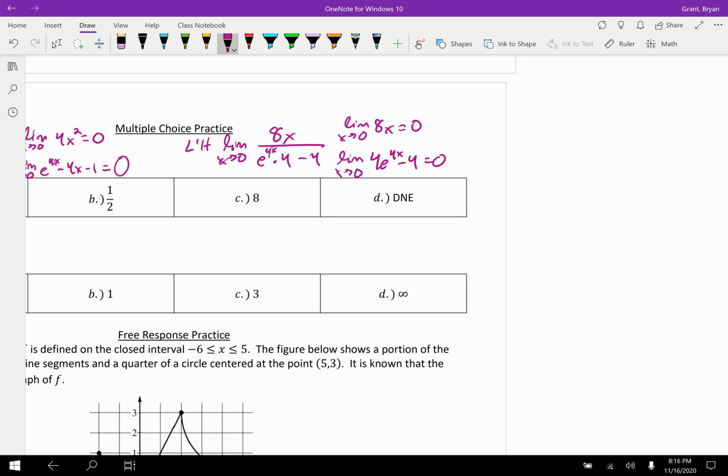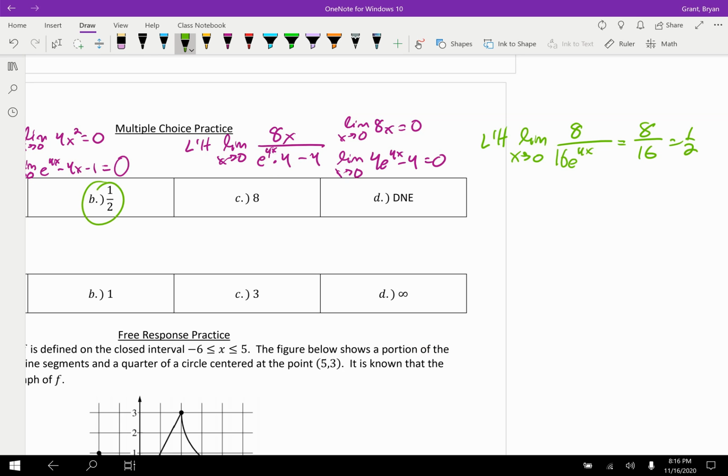We're going to use L'Hopital's rule again. How exciting! Here comes another L'Hopital rule. The limit as x approaches 0. Derivative of 8x is 8. Well, that's not turned into 0 again. And then the denominator, e to the 4x times another 4 is going to give you 16 e to the 4x, right? Because its extra 4 is going to hit that 4 one more time. And then that 4 becomes 0, so nothing bad. Now let's substitute in 0, 8 over 16, which is 1/2.